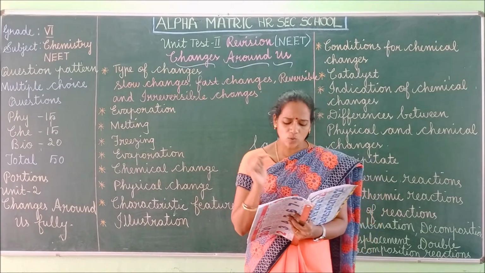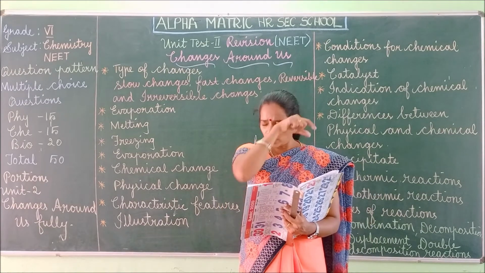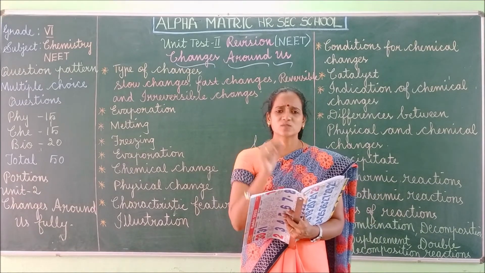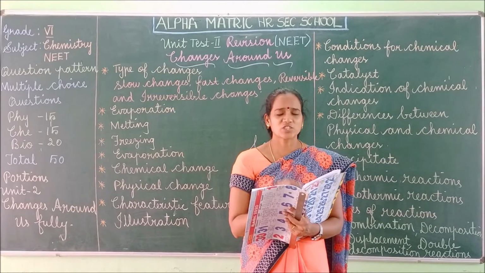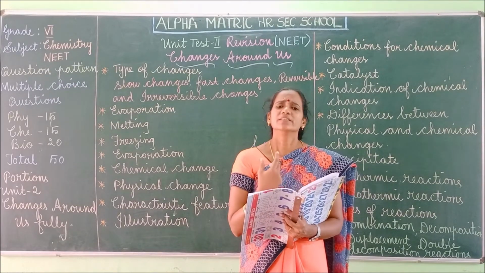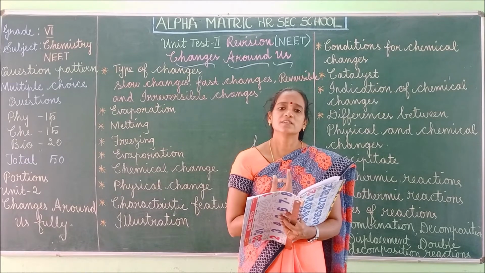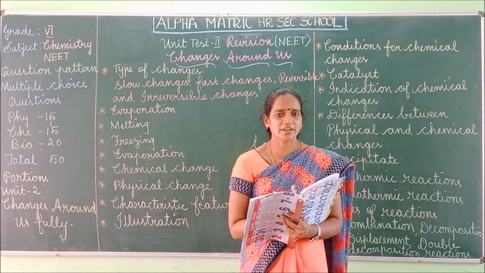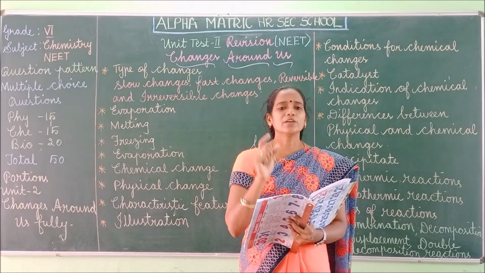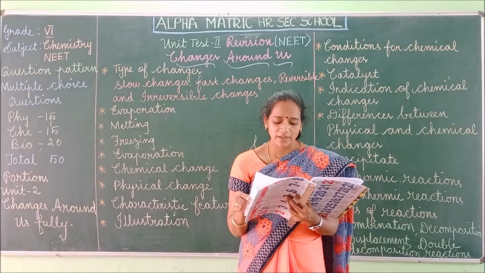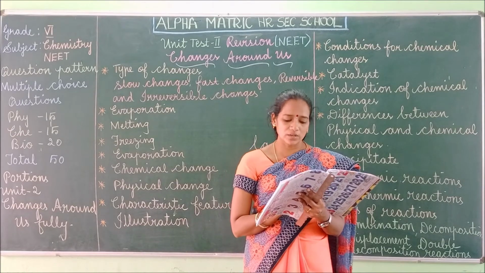Okay. Next one, light. So you know about photosynthesis. What is the meaning of photo? Photo means what? Light. Photo is nothing but light. Then what is meant by synthesis? Synthesis means production. Okay, light production. This is the meaning of photosynthesis. So that also you should learn, children.